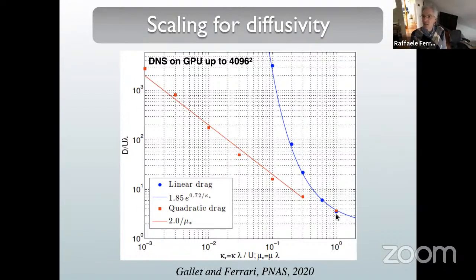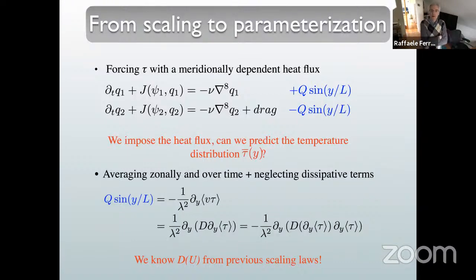So yes, this theory doesn't work if you're really overly damped, which doesn't seem to be the limit of the ocean and the atmospheres as far as we know. Now, to move a bit beyond, we establish some scaling law. We have a diffusivity, and we know how it depends explicitly on deformation radius, on shear, and on drag coefficient.